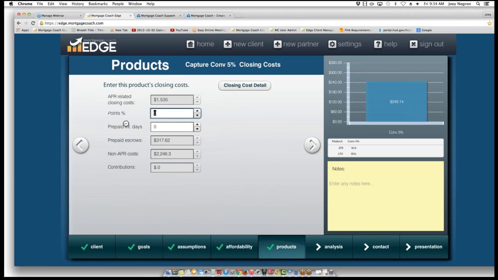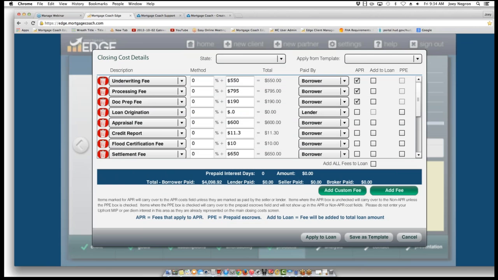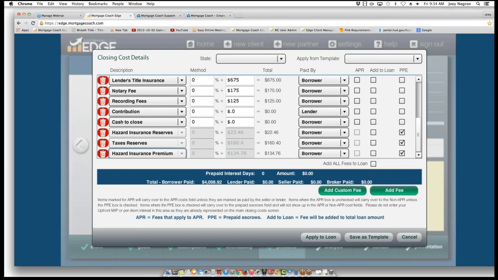I'm going to backtrack here to closing costs. And actually, if you guys have entered in the 2 and the 4 months there, you can select the back key and select this closing cost details, and you would see exactly what I see as well towards the bottom. You will see the hazard insurance, the tax reserves, and the premium here. And you see the dollar amounts selected there.